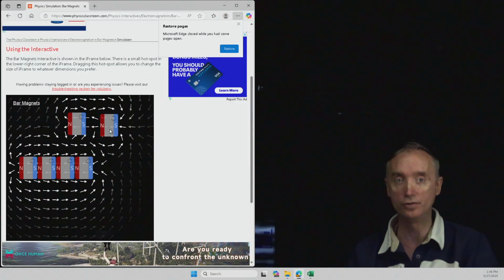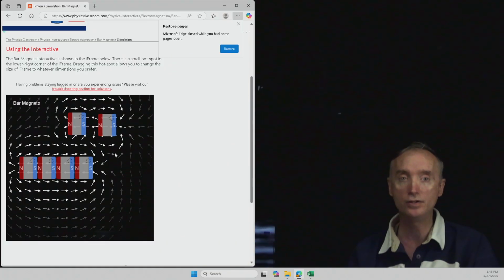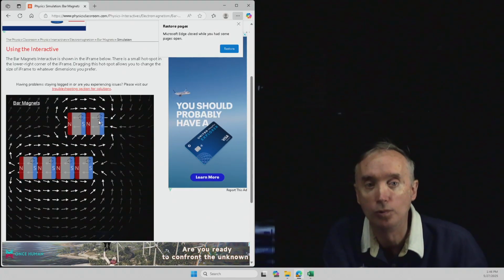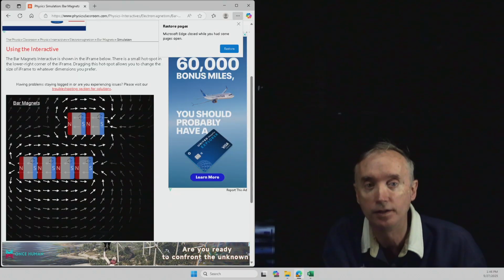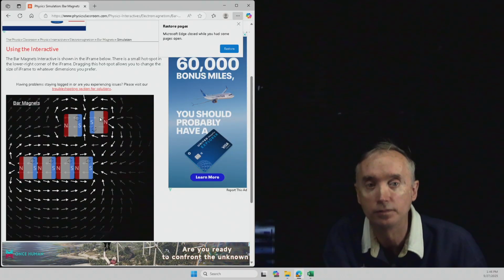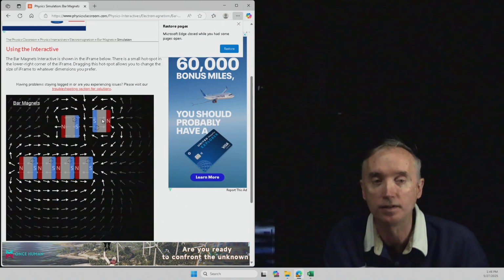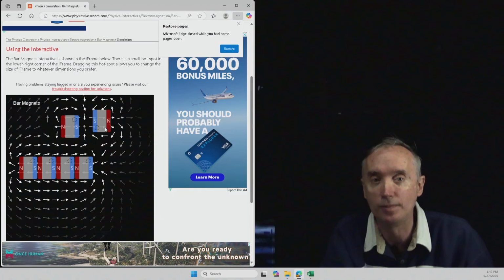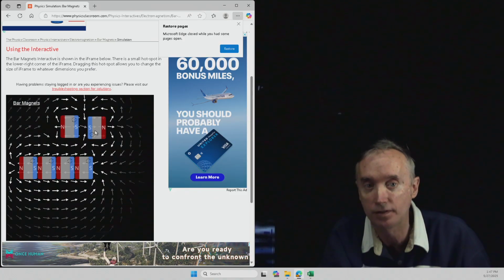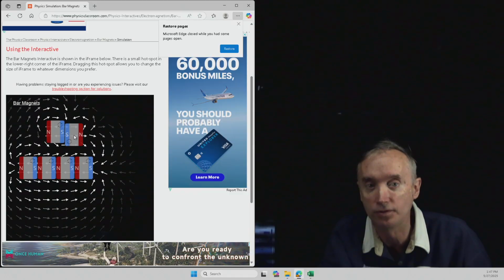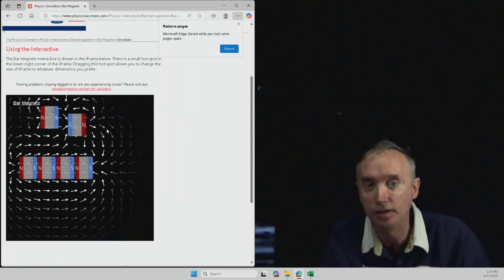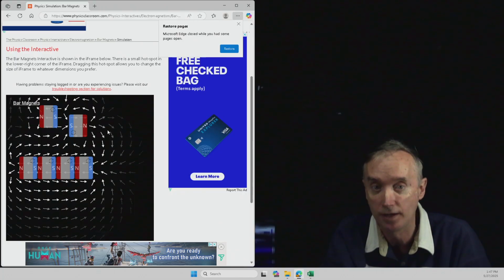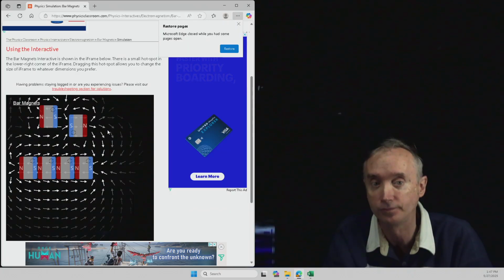Okay, now another thing that I want you to do, though, is you'll notice that each of these little magnets has a little circle, and when you press this circle right here, it reverses the polarity, so that it's taking the magnet and flipping it like that. And then what did you notice that the two magnets did? So let's try it again. So if I take this one, well, I can't even get it close to it. So if I put it close to it, you see that there's a force acting on it. So this is going to be the magnetic force as opposed to the electrical force.